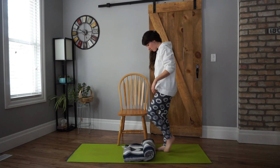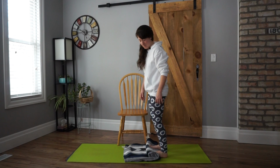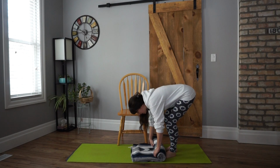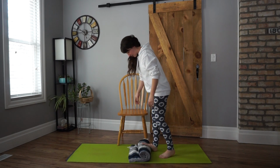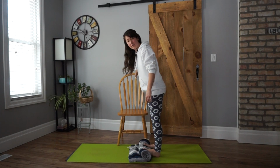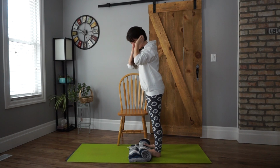Now you might find that unrolling it a little bit is better for you. And if it is, go for it. Absolutely find what you need. Find what feels good in your body. So you're the expert on you. Trust yourself. If you need a chair here, you can always grab onto the chair. See if you can create this lift up through the body again.